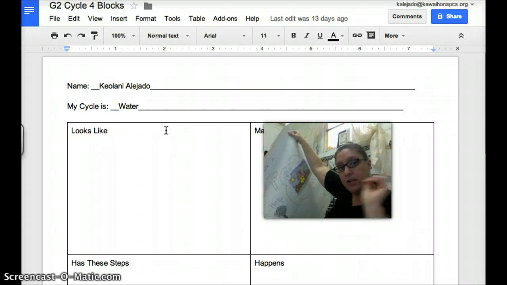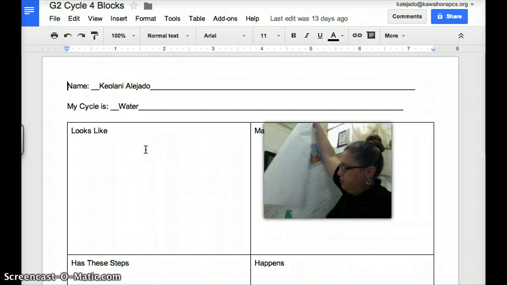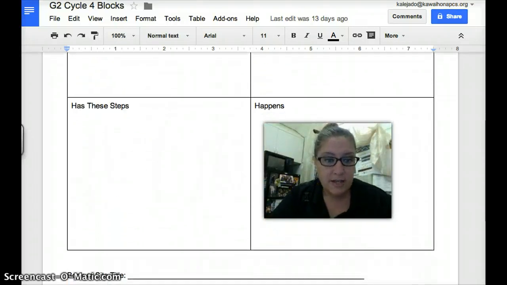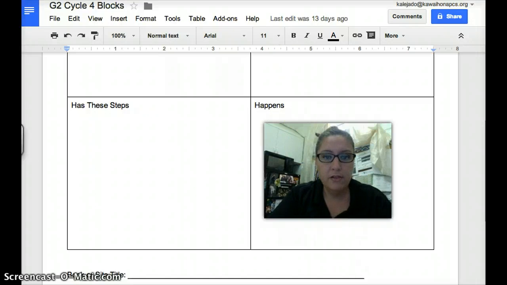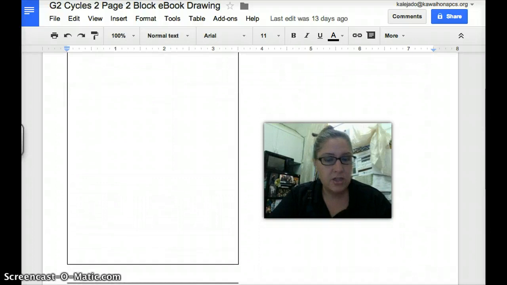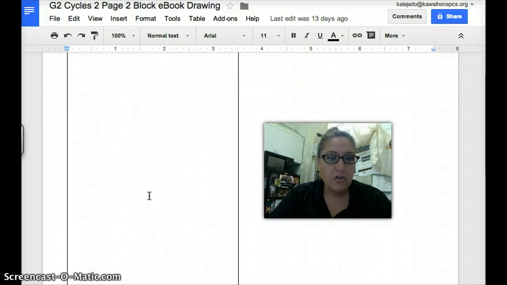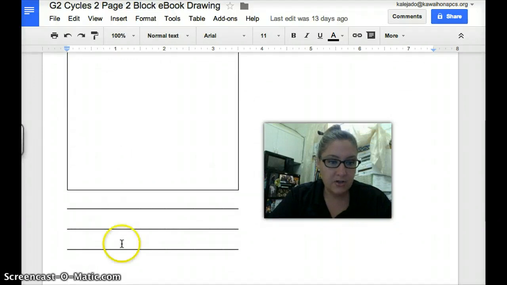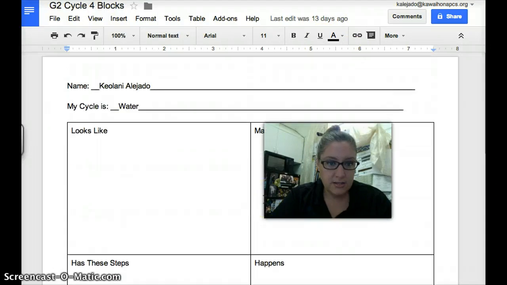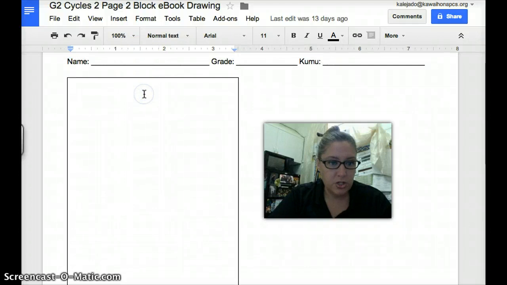So first thing, we're working on this form and using our coloring rubric. So for this, remember, you need to fill in all 4 of these boxes. And when you get this approved, when it's done well, you're going to start on this, our second sheet. And there's 4 boxes like this. So make sure you write your name, your grade, your kumu. And there's 4 boxes with sentence lines down here. So you're going to have 1 box for each of these. And then a sentence that goes with this picture.